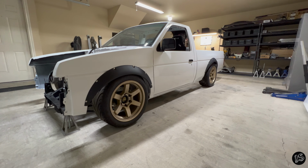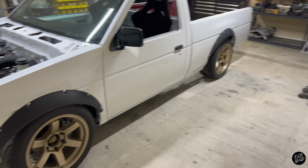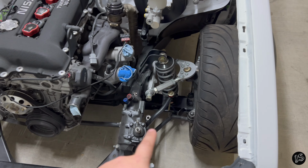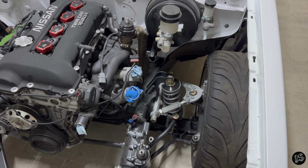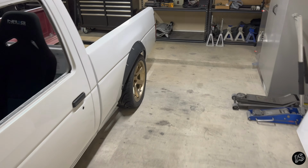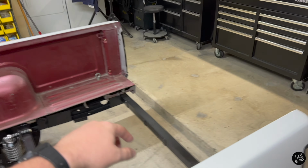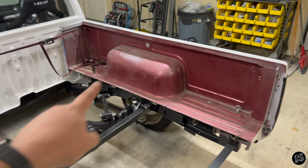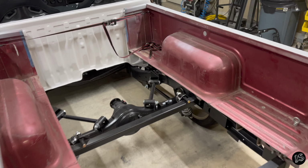All right, peeps, I think that's gonna pretty much wrap up this video. I'm really happy with how everything turned out. I think the next thing I'm gonna work on is getting this sway bar set up, the steering linkages all connected, and the actual steering link from the steering column itself to the gearbox. Then I'm also going to come back here and put the bed liner coating. So it'll kind of cover these bed rails on the bed sides and this part, and also the tailgate, the cap of the tailgate in the back of it. I think that'll look really nice.